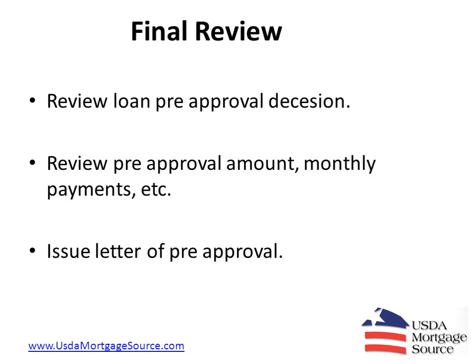After that's complete, they're going to do a final review. They'll call you back. We do generally process our applications within the same day. After 3 p.m., we generally do the following day. We'll call you back and go through, first and foremost, the pre-approval decision. We're going to let you know if you are pre-approved or not.